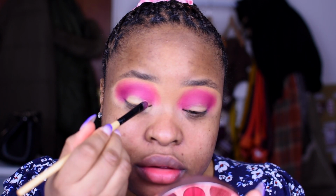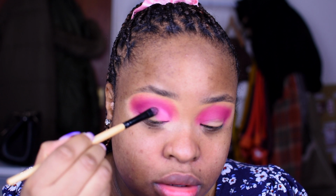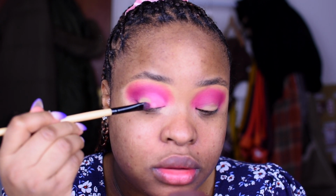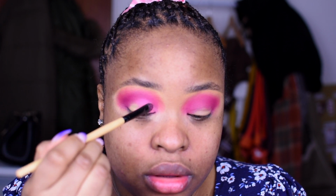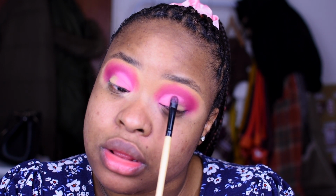So I go over with a light pink, because that's what I did first. The look I'm going for, I'm not really doing a cut crease, it's just a blended eyeshadow on the hooded eyes. Okay, light pink. Ooh, I like this P Louise side, so gorgeous. Once we have that, let's go to our violet.